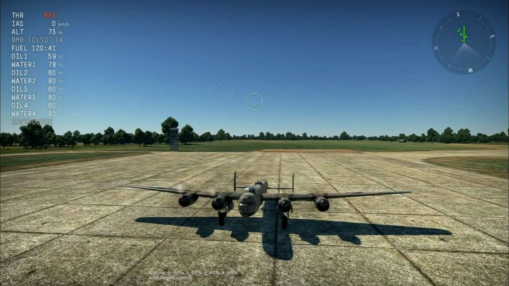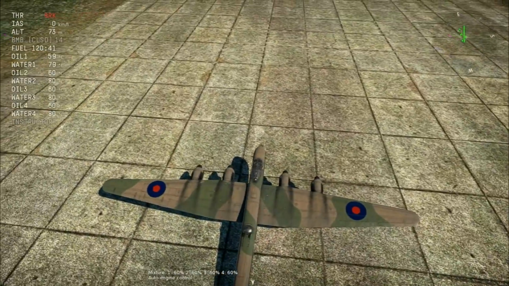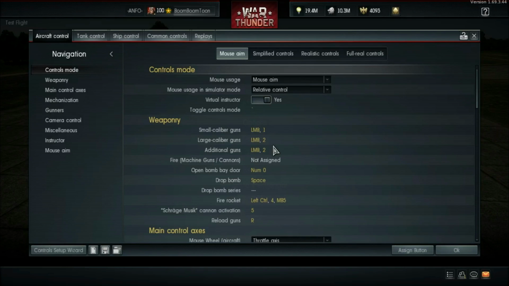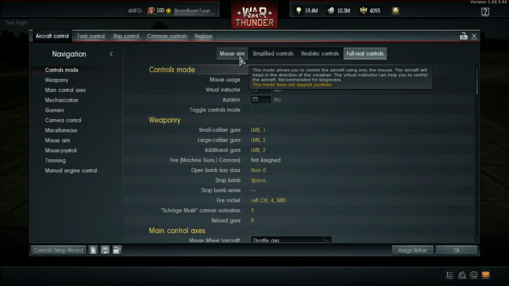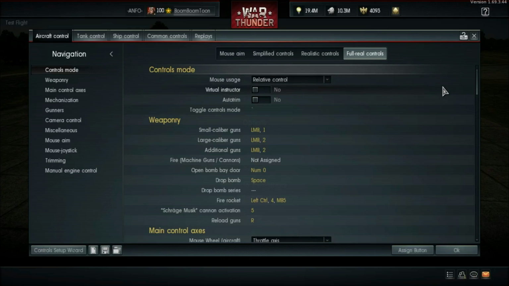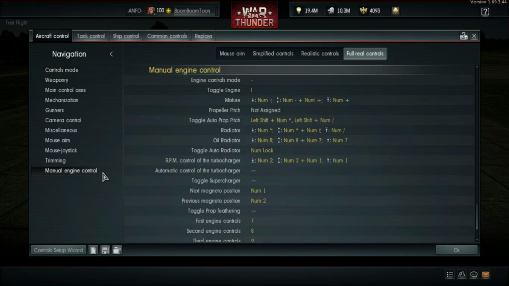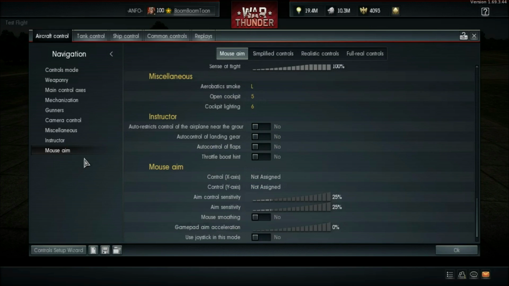So, with full real controls, the big difference between this and mouse aim is the fact that you generally have to use a joystick, and also you have manual engine controls. Now, as I said before, if you set up manual engine controls in full real controls, you can still be in mouse aim and still be able to use them.